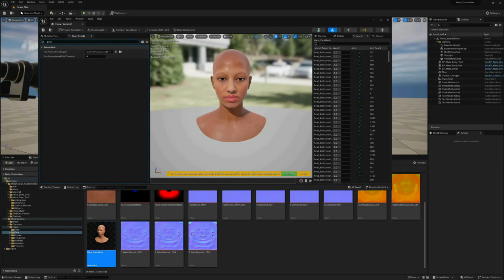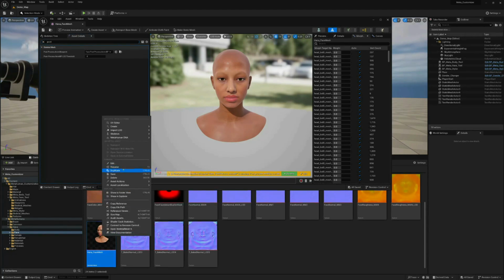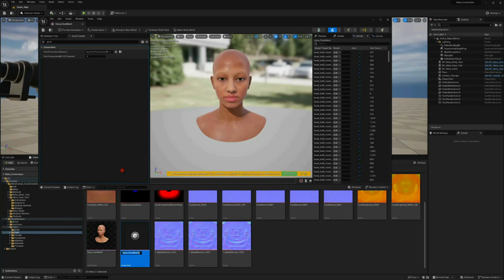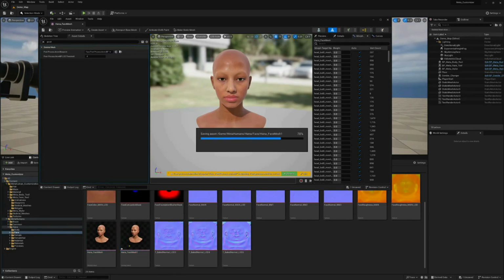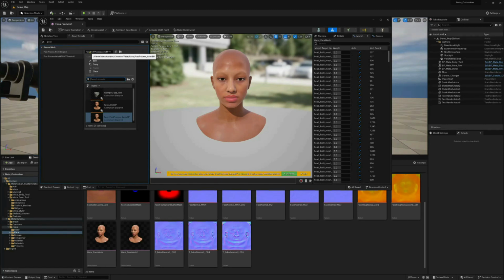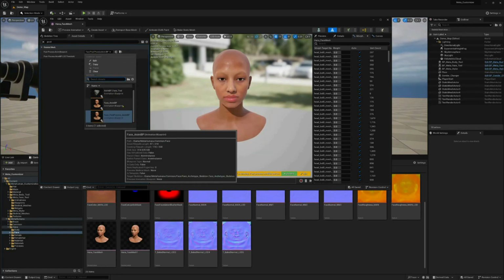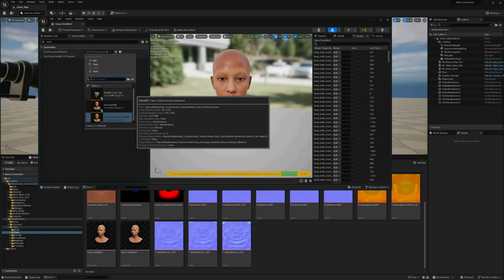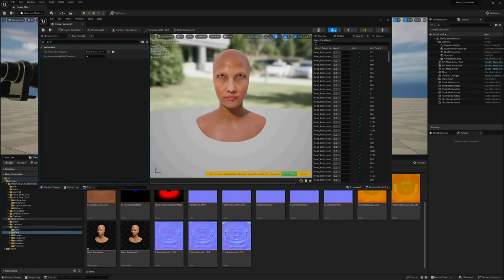So before you do anything, just back up your MetaHuman's head in case of anything. Right-click on your MetaHuman's head, duplicate it, and save it. It will make it easier for us to find that original post-process AnimBP. With your original head still open, click on face post-process and choose AnimBP face tool. You'll get a weird face here, but just save it anyway.